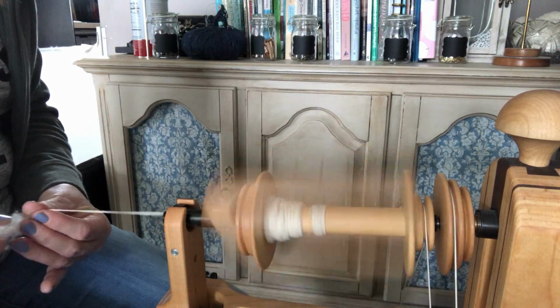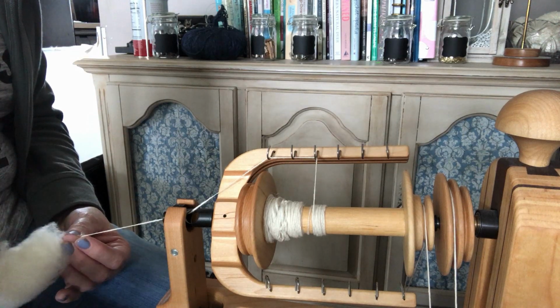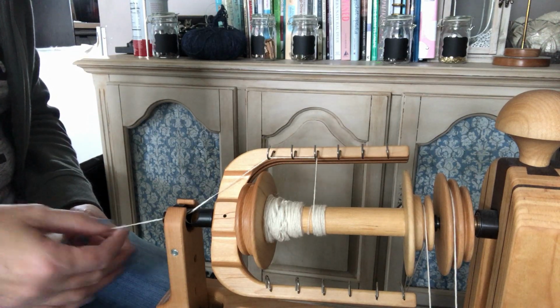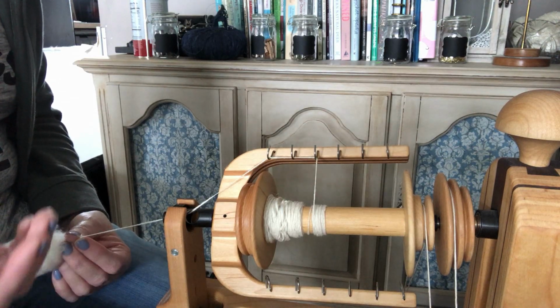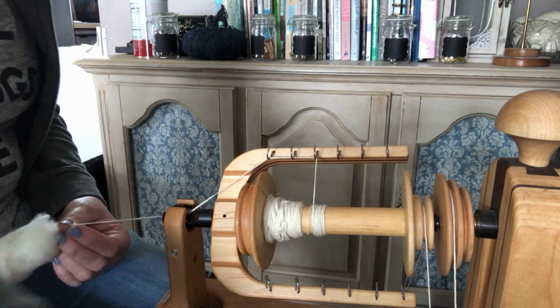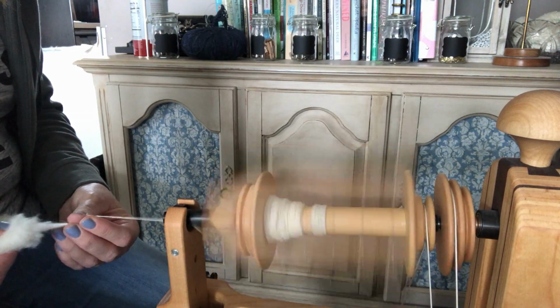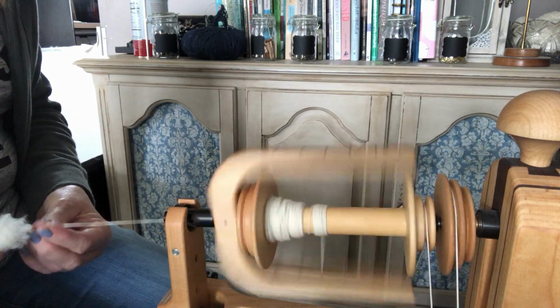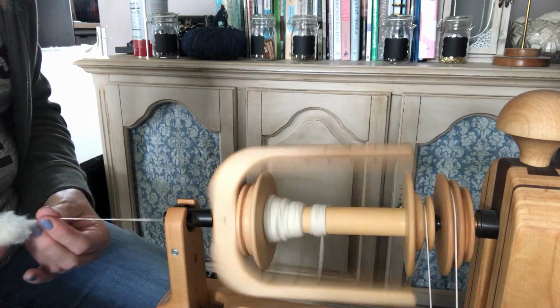And I often find that I learn more from my mistakes than I do from watching someone show me exactly how to do it so that it's perfectly well spun, so that it's perfectly even, all of that. So I thought that it would be more effective teaching you all if you saw me make mistakes too, and if you went along for this journey, especially on this new fiber with me, well, new to me, if you saw all of the mistakes and the successes.